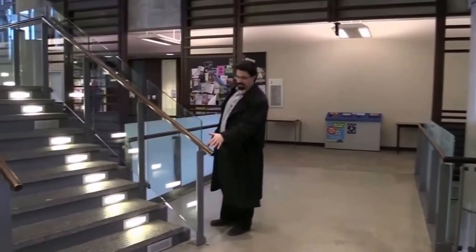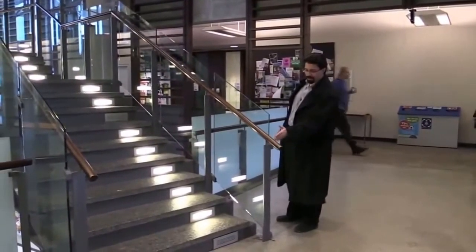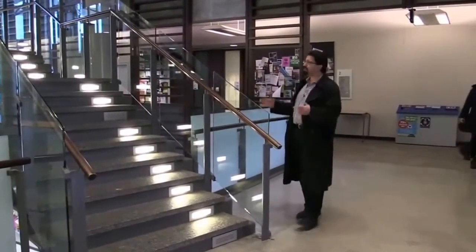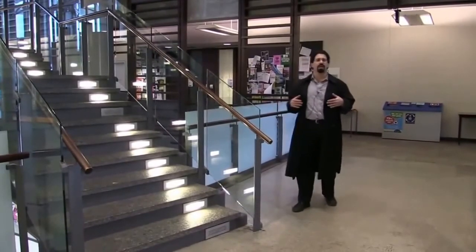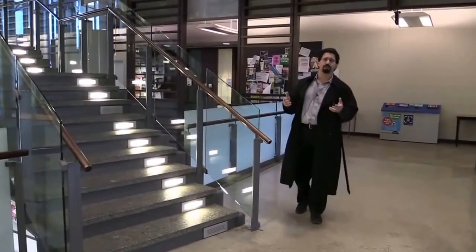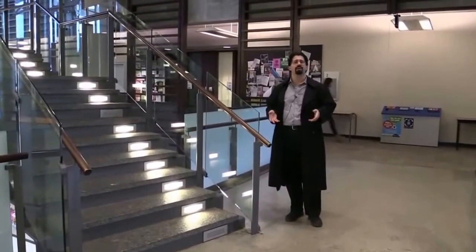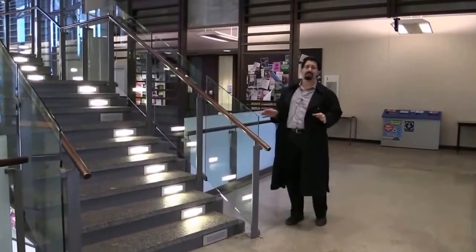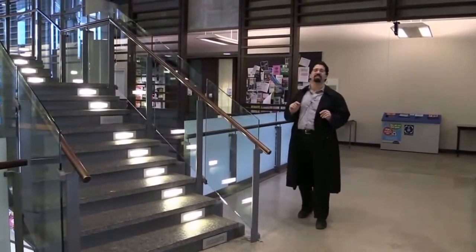This railing over here comes down and the railing itself juts out past the stairs. Not an intelligent piece of design. It looks kind of cool, but what inevitably happens, and I always try to stand right where our camera is, is that you watch a couple of frosh walk around talking about how strange their calculus instructor is, and all of a sudden one of them gets folded in half by this railing. It's at a very unfortunate height, but it's wonderful stuff for everyone who isn't the person getting hit.